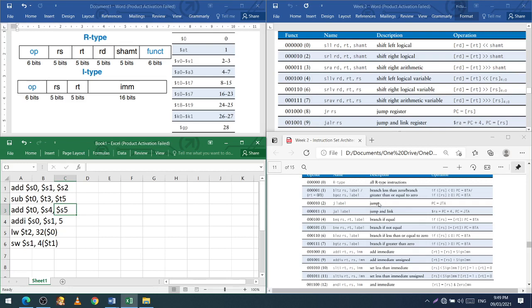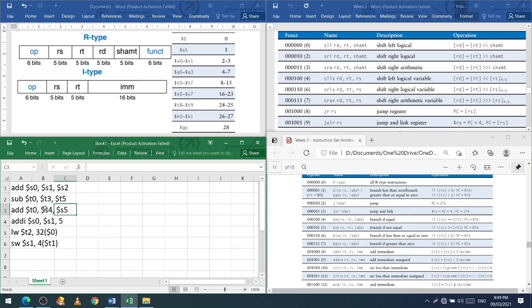The lower right corner has a table in which the instructions are arranged according to opcode. And the lower left corner is for the examples that I will discuss.